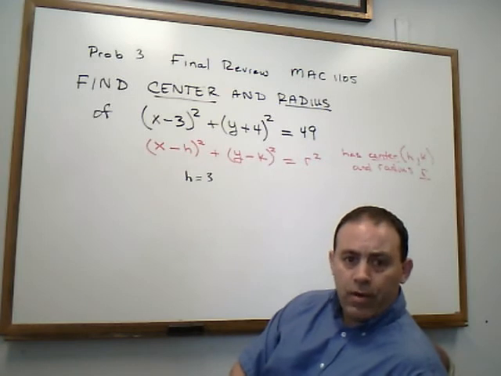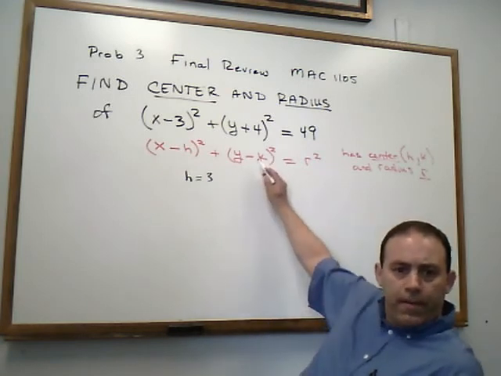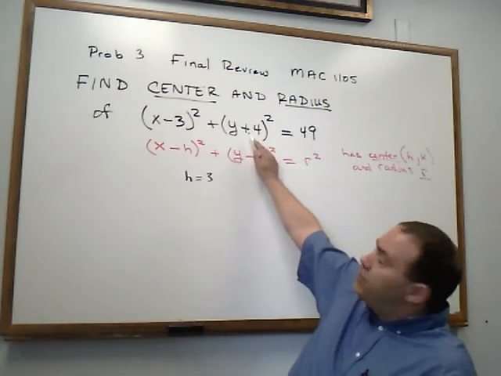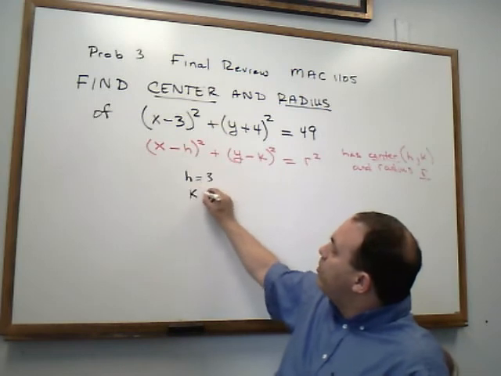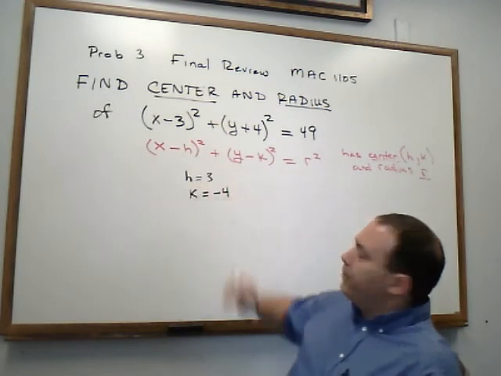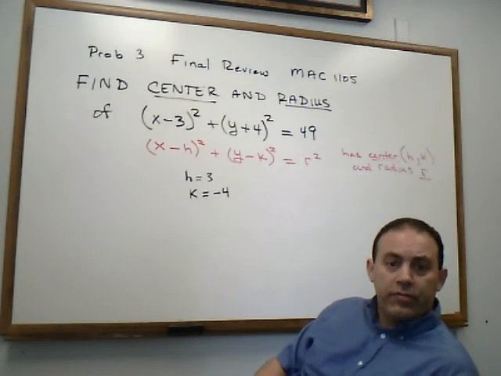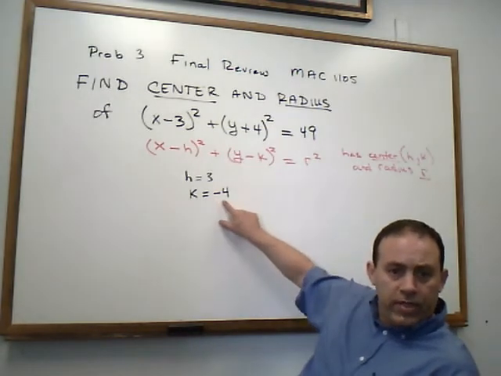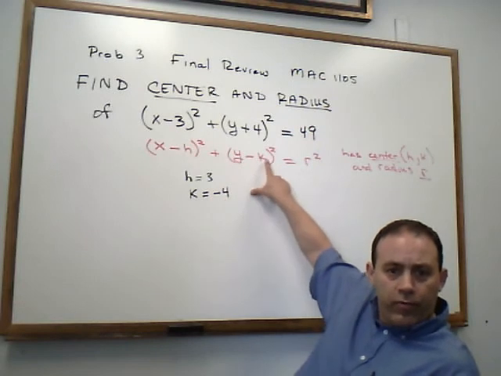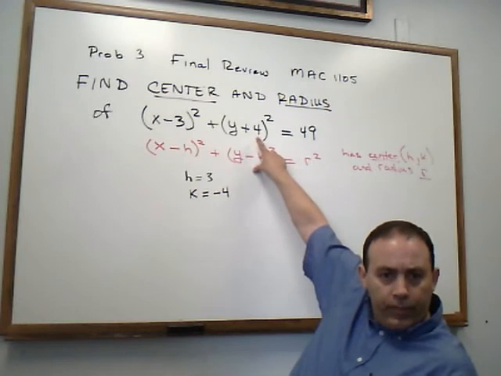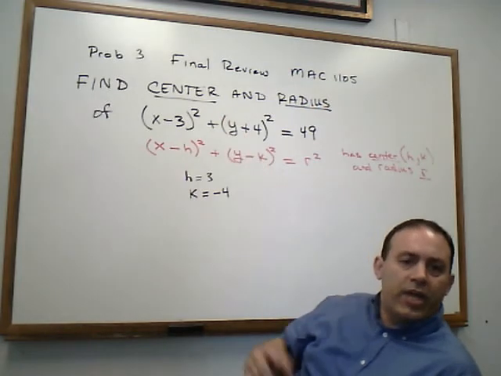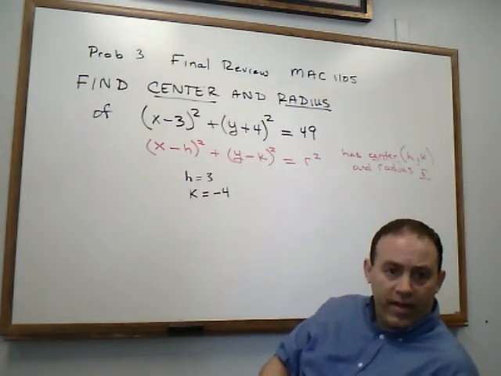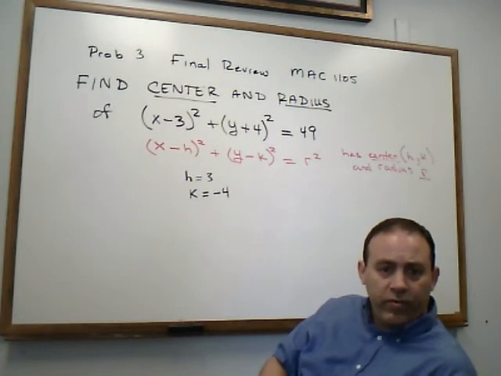But what a lot of students have trouble with is recognizing that if there's a minus built into this formula and you don't see this minus up here in the y term, that must mean that the k value, the y-coordinate of our center, is negative 4. Put it this way, if we were using this formula in the other direction and we knew that the y-coordinate of the center was negative 4 and threw it into this general form, we'd get minus a negative 4, which turns into plus 4. What a lot of students simply do is look at the sign of the number and change it. But that only works when you're going this way. That doesn't work going the other way. So it's best if you just learn the formula.